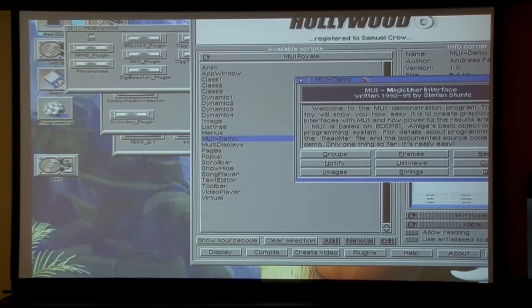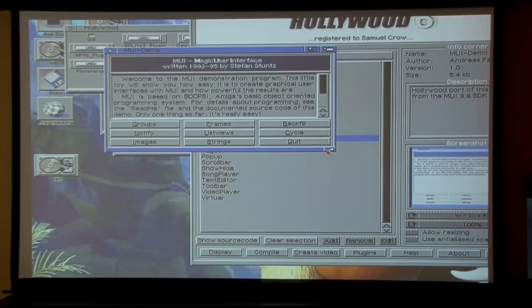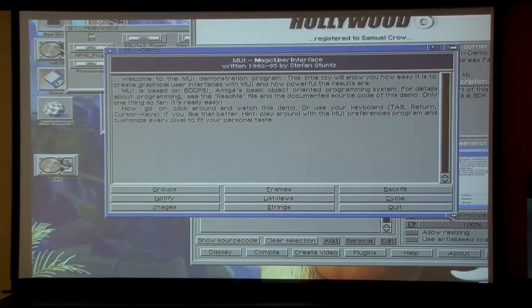The famous MUI demo. Are there any thoughts around adding network capabilities to that? Oh, the Flipbox is currently the best way to do it. There are thoughts about coming out with an A500 Plus edition, which will have an SPI interface that could hook an Ethernet or Wi-Fi connection up to it. So, yeah, there are thoughts in that direction. They just haven't been implemented yet. But a Flipbox will work on anything, so that's not too big of a concern.